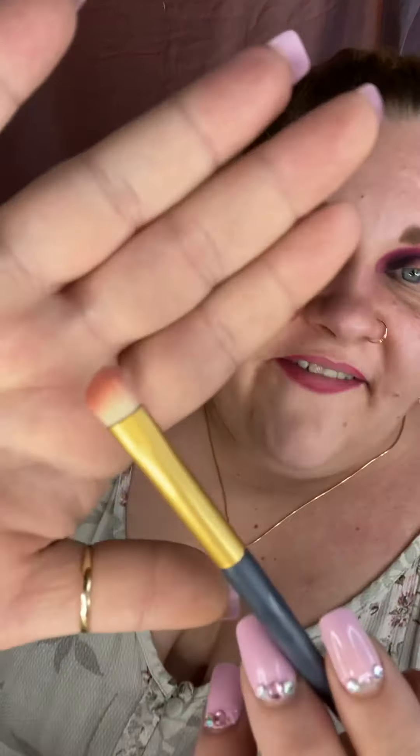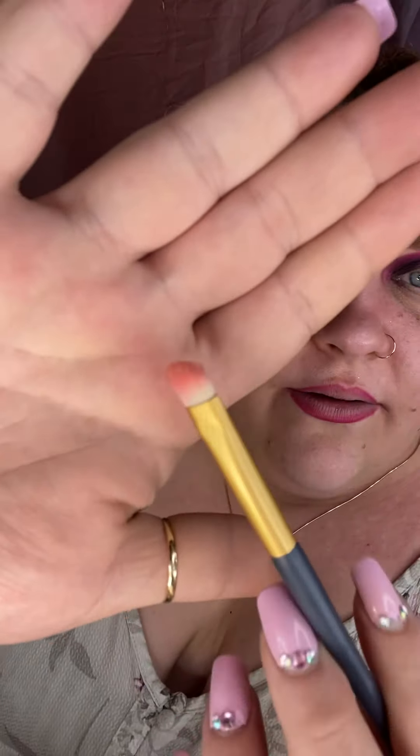Going into another one of those Shein brushes — from the good set though — just a flat packing brush, slightly angled. We're going into the shade Cotton Candy. There are few color combinations I love more than pink and peach together, so we're going into this really beautiful peachy cotton candy shade. We're going to use this to blend out our upper edge, reinforce that pink shade, take it all the way through and into the inner corner to help brighten up this area a little. I'm also going to take it just above the line of the pink to blend out the edge a bit more.